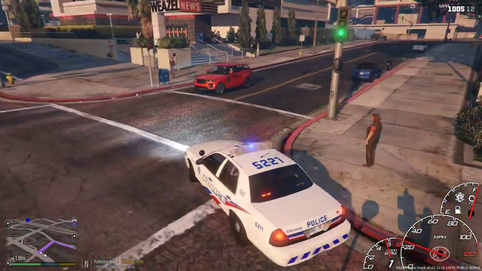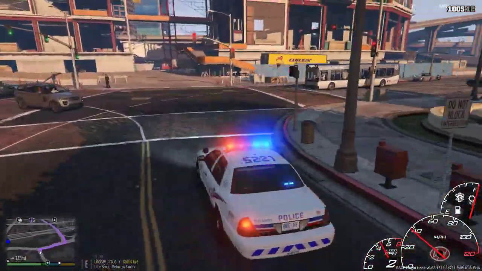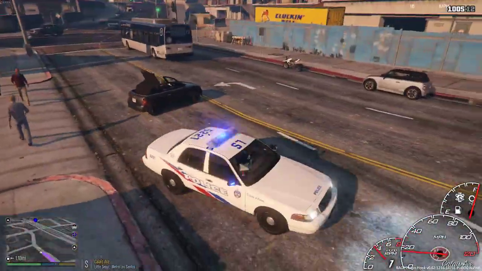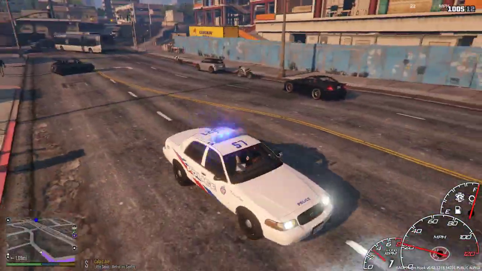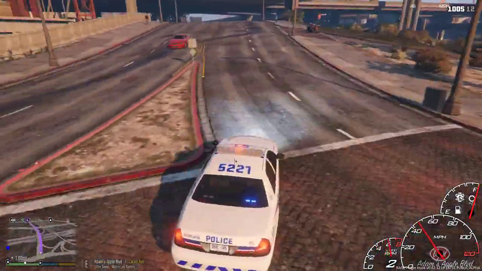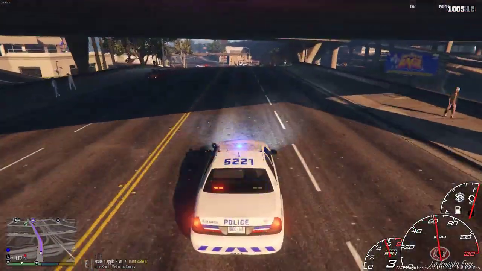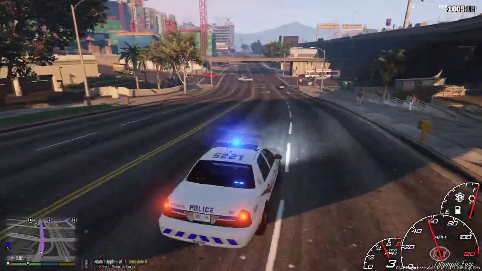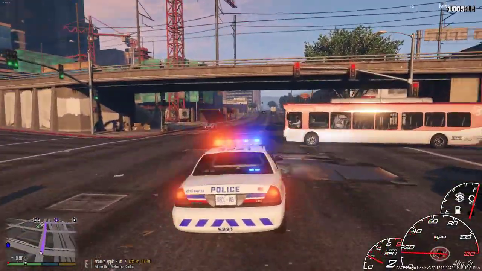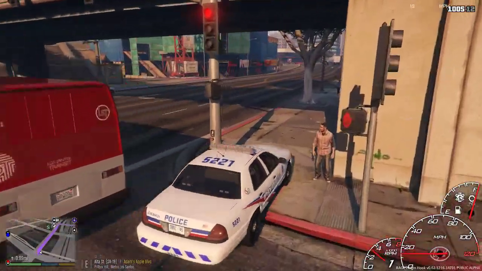Go ahead and go through these. Alright. Bad place to open your hood or your roof. Bad place to stop for police. I should probably just turn off my lights.